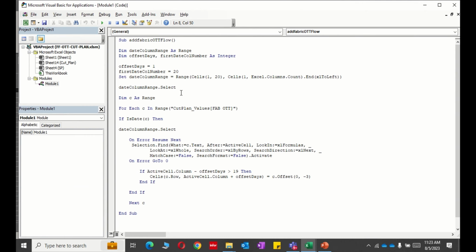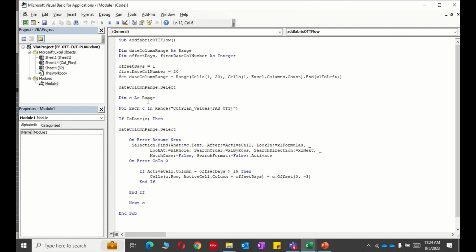This is a simple code, anybody can write it. I'll add my code in my description, so you will be able to pick it from there and modify it to your requirement. All right, now I have set my date range, and then date column range selected. Now I have selected it, right?